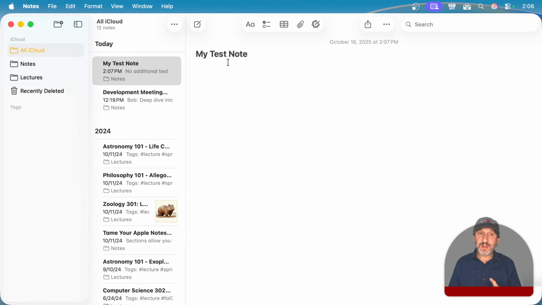So you want to pay careful attention to that first line. Don't just start adding information there. Give it a title every time, even if it's just the date and the subject or whatever it is, or just something that's a placeholder and you get back to it later. Then after that, all the additional lines, this is just some info, some text, whatever. You can just keep typing after that. It's this first line that's the most important in a note. So you have to pay attention to that.